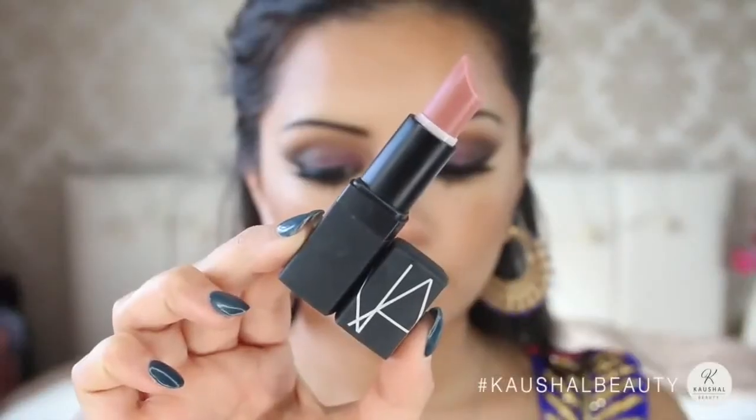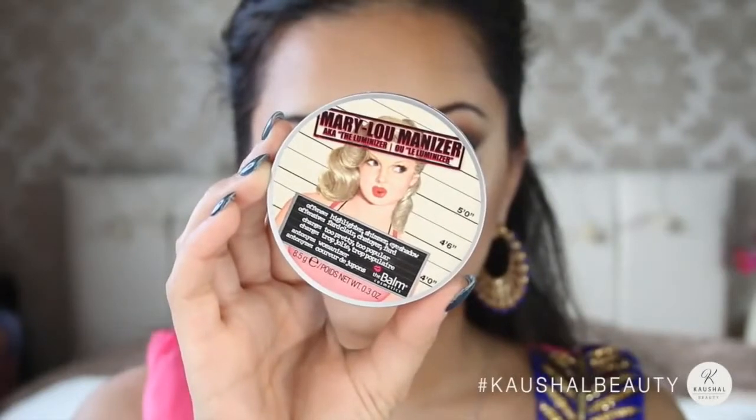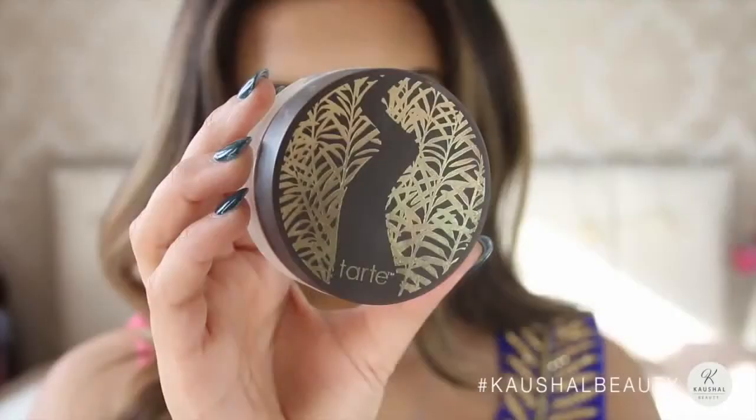As the eyes are super dramatic, I went with the nude lip and I used Cruising by NARS and just applied a generous layer of this all on my lips, as this is quite a sheer finish. And to make my lips look a little bit larger, I applied the same highlighter on my Cupid's bow, just like you can see here.